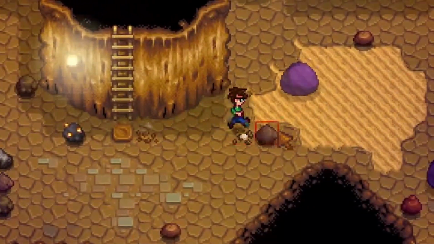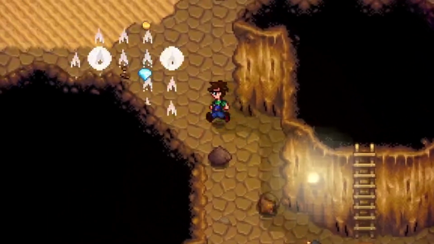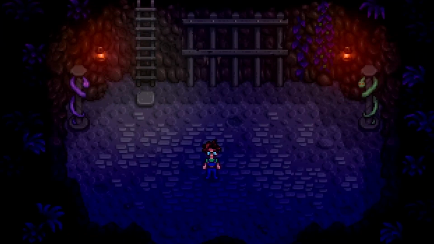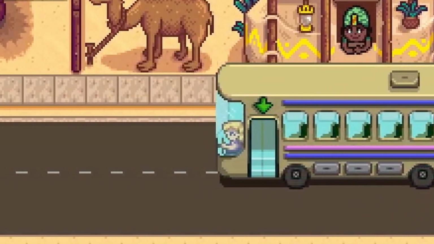Skull Caverns is one of the most important areas of Stardew Valley. It has tons of resources required for perfection. You can reach Skull Cavern after reaching the bottom of the mines and either finishing the Community Center Vault or the Joja Mart bus development to gain access to Calico Desert.